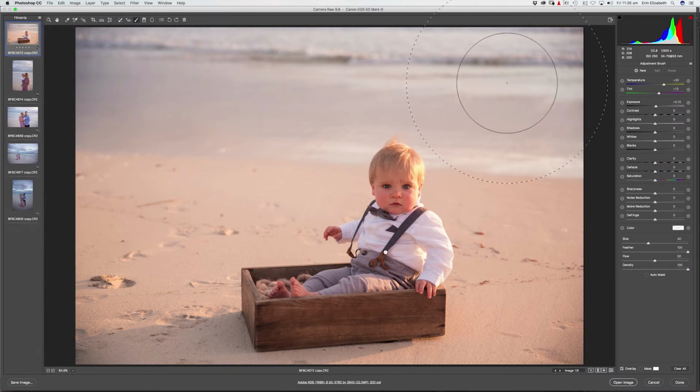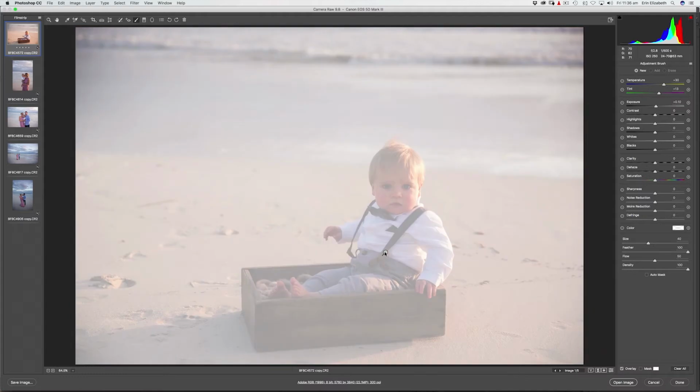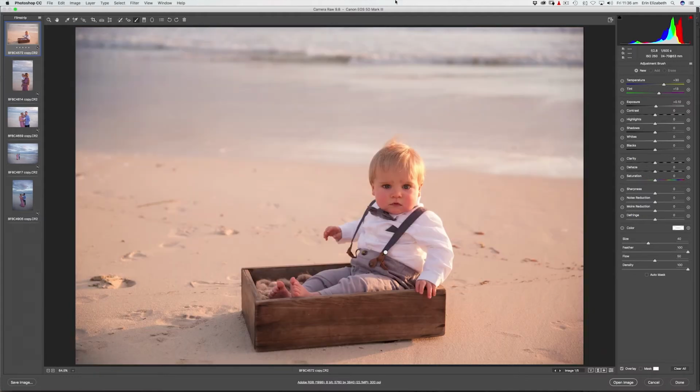So now I'm going to come back here to this adjustment brush. You can see I've clicked off of it, but if I hover over it, it's going to show me where I've painted that on, which is actually a lot of the image. So I can click back onto that and then come to the erase button here, and I can just erase it off the top of this photo. It's very light on the top, but there is a little bit of it there. It brings a little bit of that coolness and blue back into the water there.